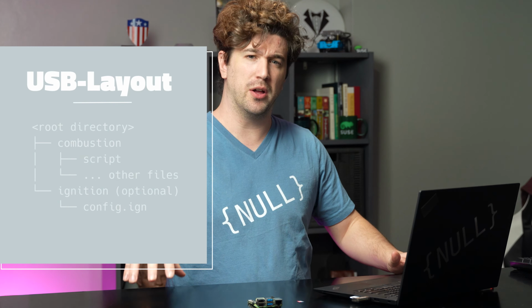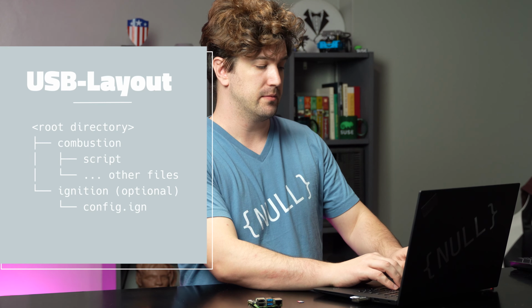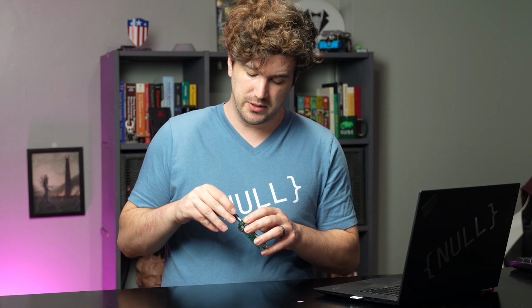All right, let's get back to it. So we have this script. It's called script. It's in the folder combustion on the partition called combustion, as you can see. All right, so we can go ahead and get out of this, unmount the thumb drive. So now it is safe to remove our thumb drive, and we can go ahead and plug that in to our Raspberry Pi. You want to actually make sure that it is plugged into your Raspberry Pi before you boot for the first time.